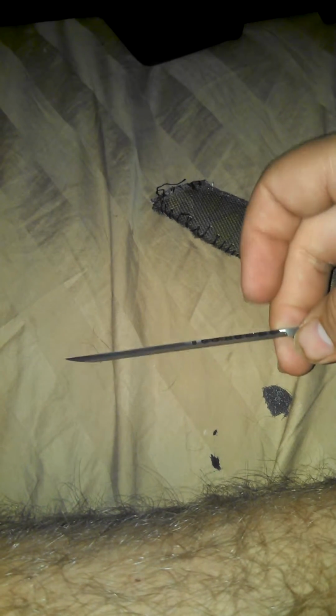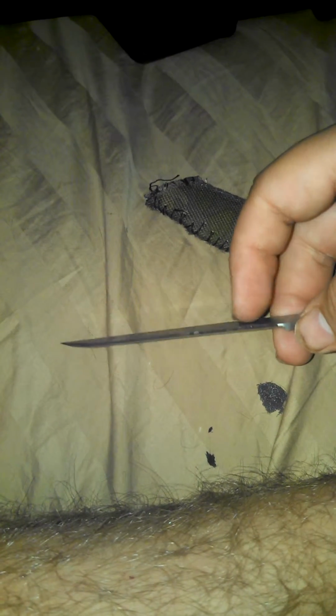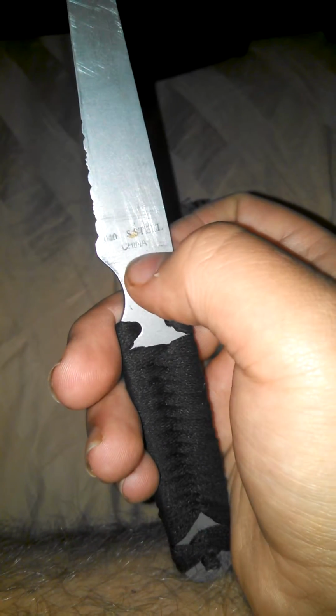One thing about this knife is if you look from the top, it looks almost straight, but you can see it kind of curve on one side. And then if you look on this side, you can see it's very one-sided. Only this side was filed down and sharpened. This side is completely flat. You can see it says 440 steel, stainless steel probably, China.